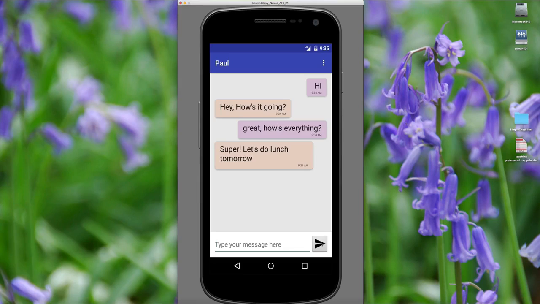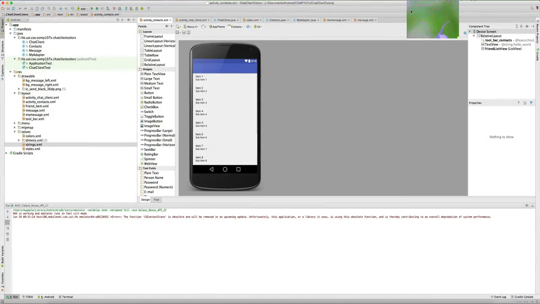So let's go ahead and see how we get to this point, starting with the project setup code that we provide for you first. To get you started on this exercise, first download the pre-configured chat client colors.zip file that we have provided to you on the course website, and then import the project into Android Studio. Once you have that in Android Studio, you will see that we have already configured many parts of the project.